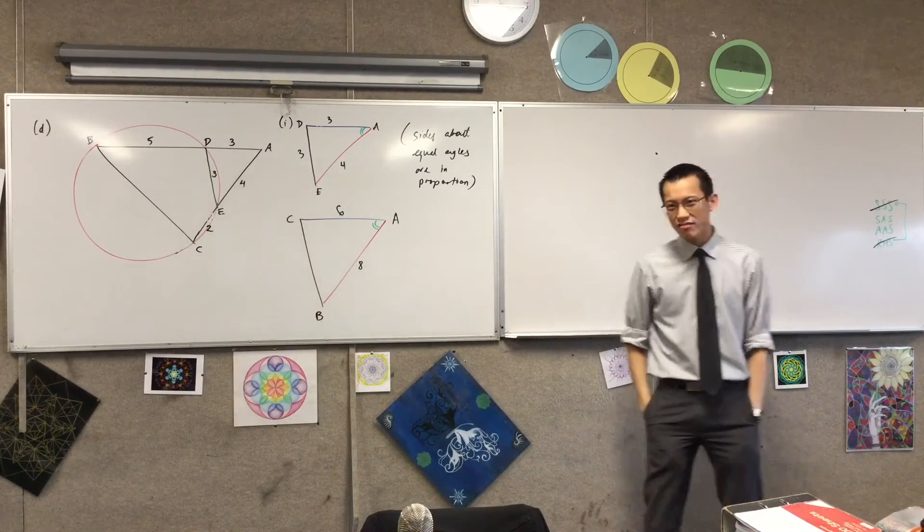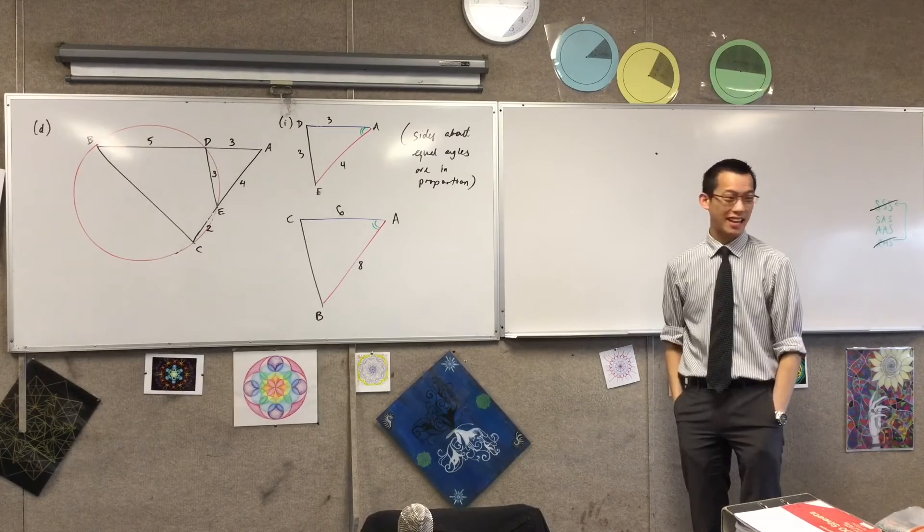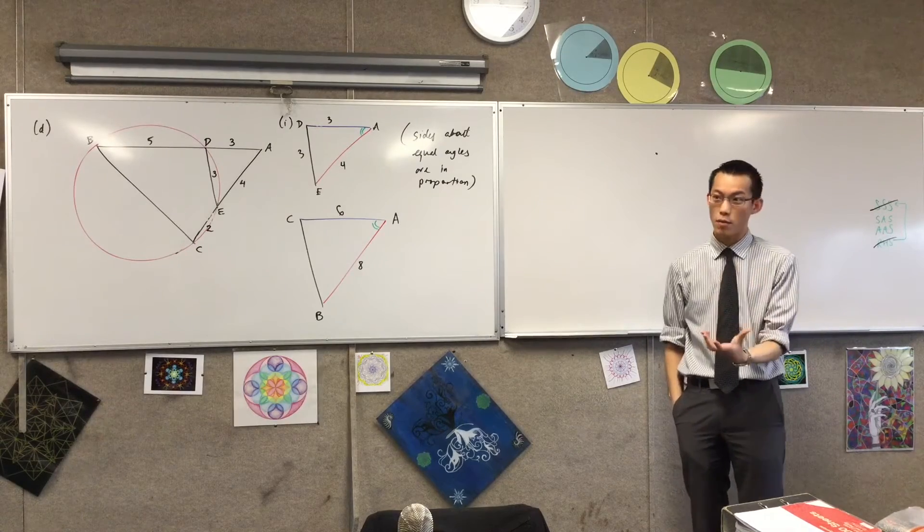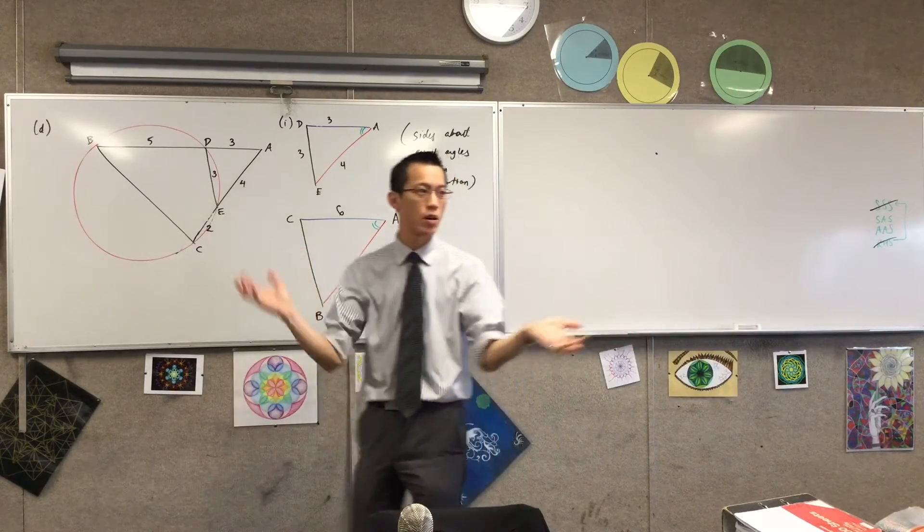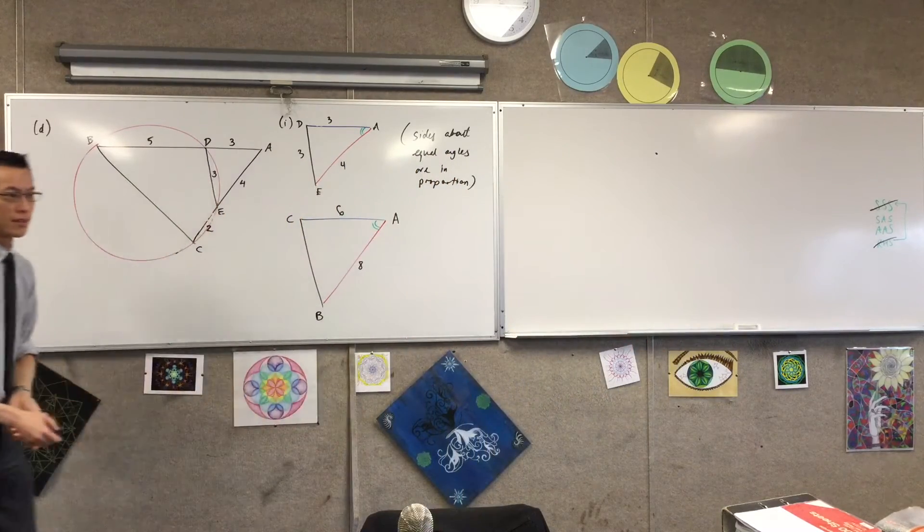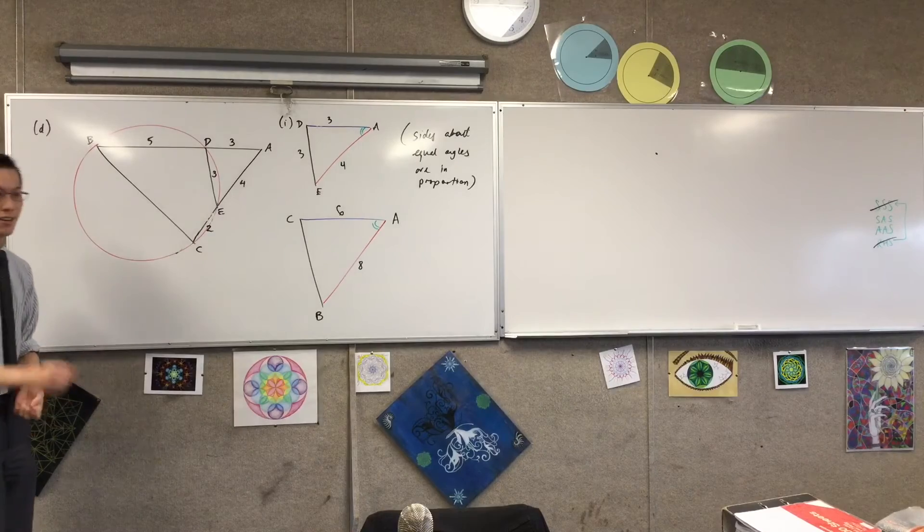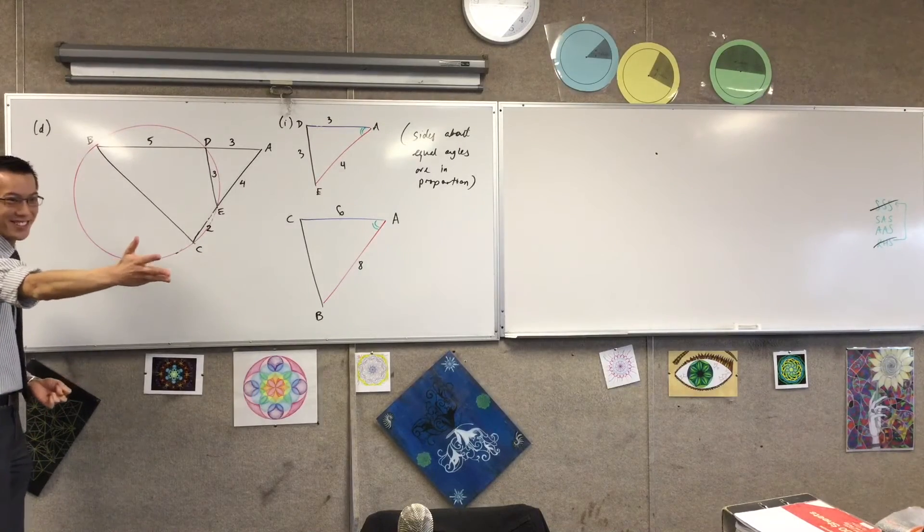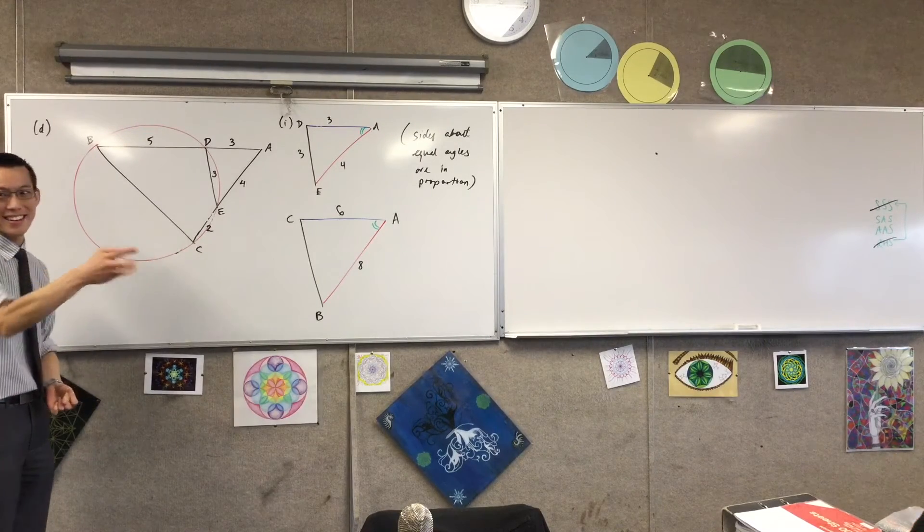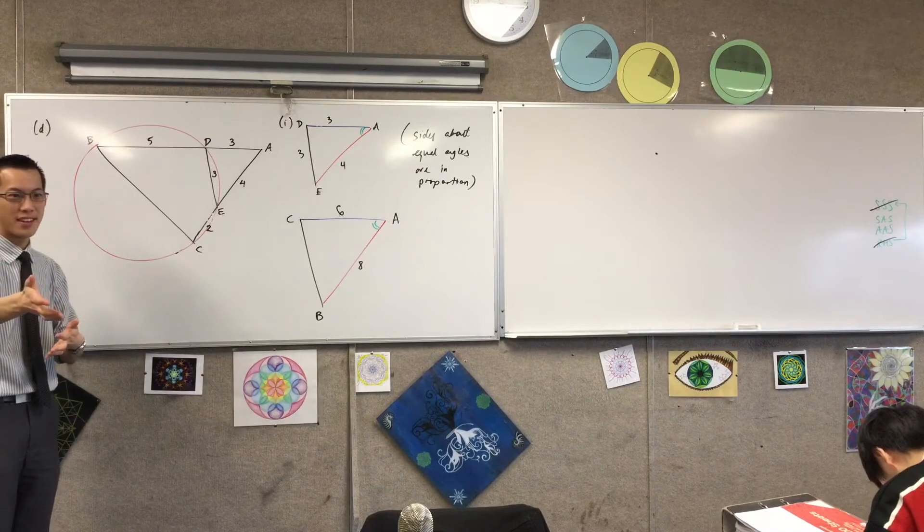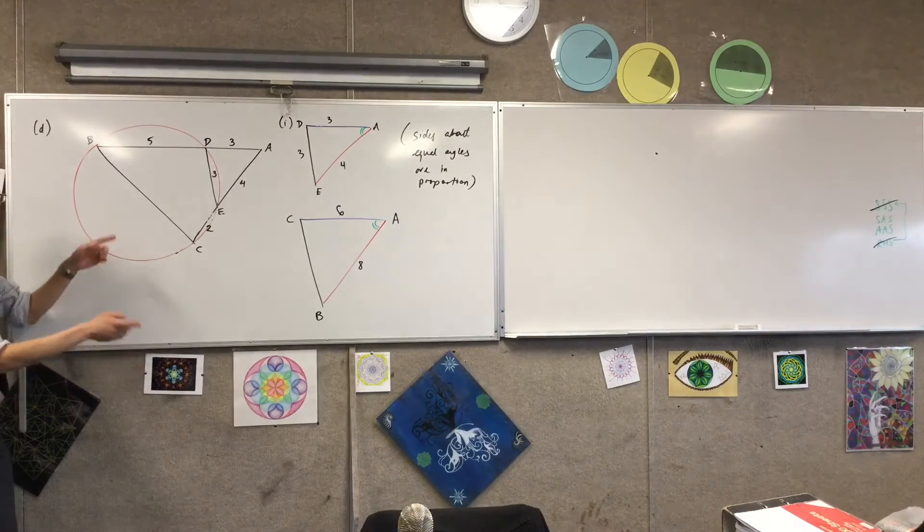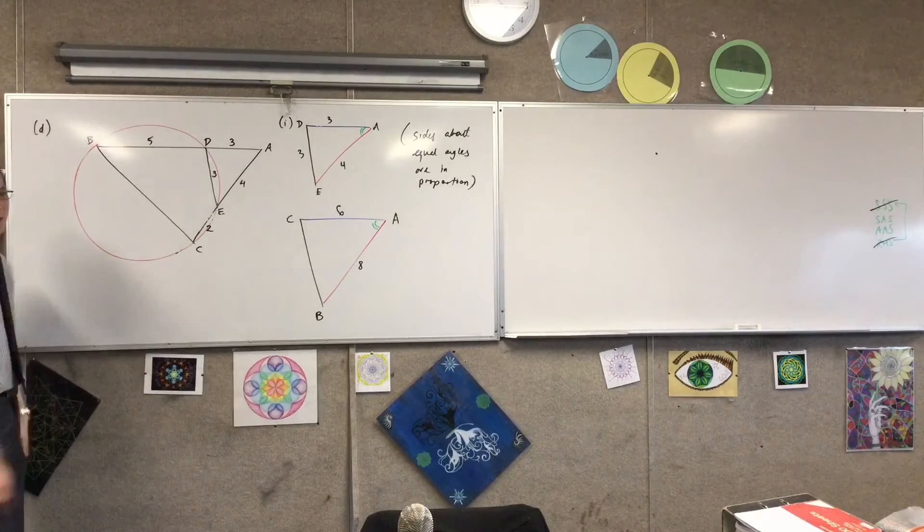Now, we actually really don't know that many things about cyclic quadrilateral. There's only a very small number of properties that I can appeal to. Anyone want to tell me, just throw out properties of cyclic quads? The exterior angle is equal to the interior opposite angle. Okay, I could go straight to the one that I'm going to use. I'm going to use that. There's an easier one that usually comes to mind. The opposite angles are supplementary. Most people, the first property that comes to mind, the main property for cyclic quads, is that opposite angles are supplementary. I could use that, but there's a quicker way.